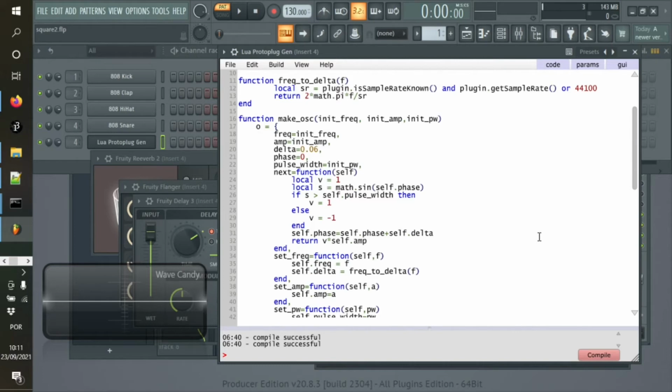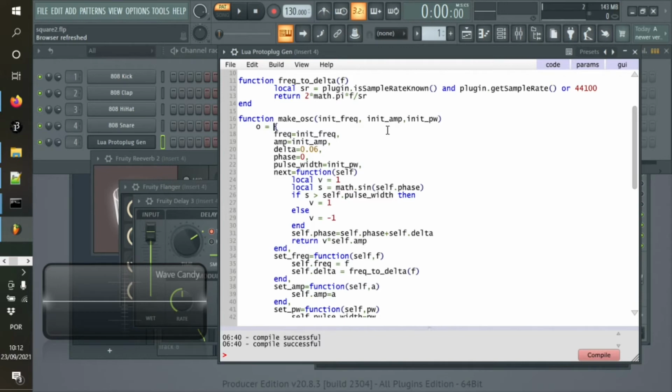All the data about one of these square wave oscillators is going to be kept in a table. And that's what you see here. This one says O equals and this curly bracket. That's me setting up the object. Now, I want to make several of these objects. So I'm now going to create a function called makeOs. And I'm going to pass it these three values: the initial frequency, the initial amplitude, the initial pulse wave. And that's just to give it some data. This isn't quite a constructor in the traditional object-oriented sense, but you can think of it like a constructor. It's the function that takes these initial parameters and is going to make the object for us.